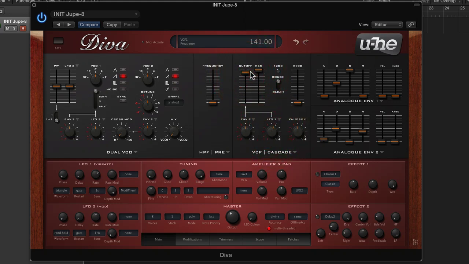Great. So if you want a sample and hold effect, sync it up with your project, sync it up with some beats, and add some delay as well. I didn't really do that, but we could quickly do that here. And you get that real Res sound. So there you go, sample and hold.